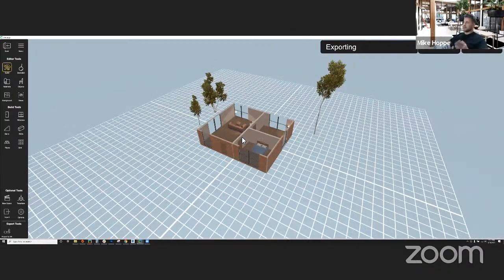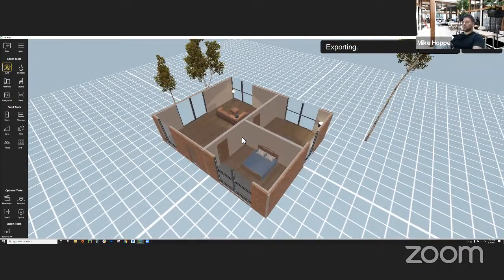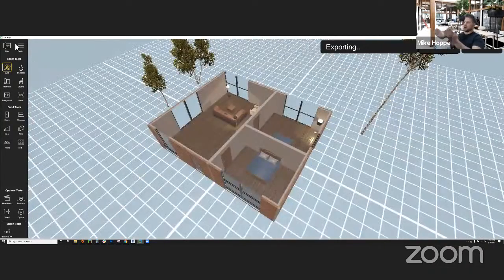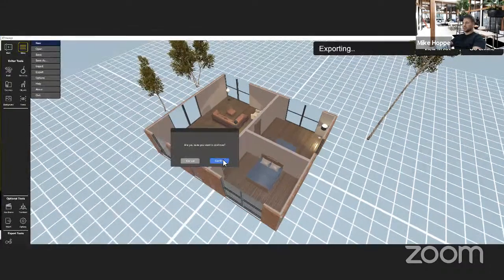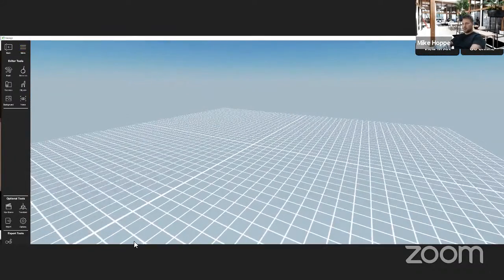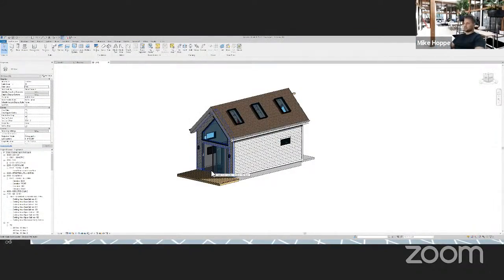So that's the creator tools. Any questions on this part? Okay, perfect. So the team's doing a pretty big update to these tools, and we hope to get it out, if not this Friday, early next week. And so we're really excited about that update. So I'm just going to click new. There we go. Okay.